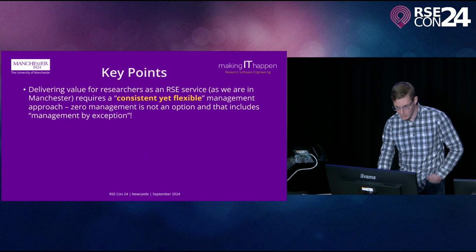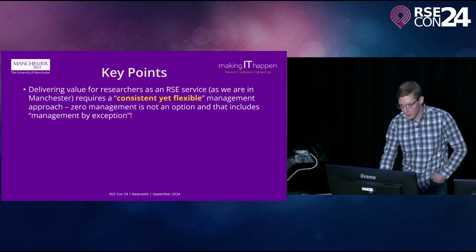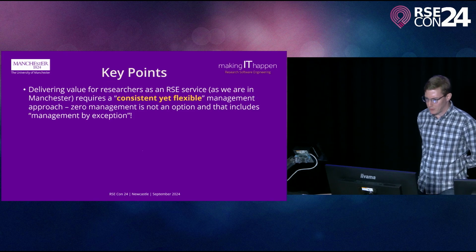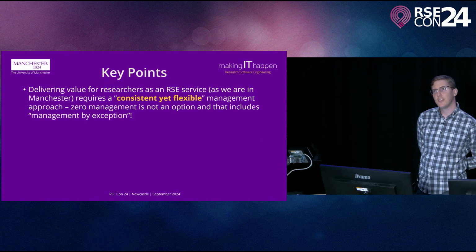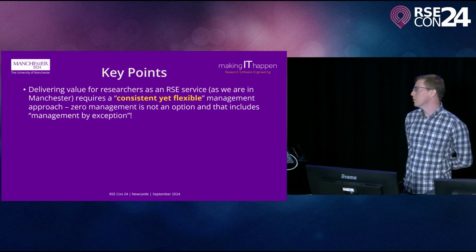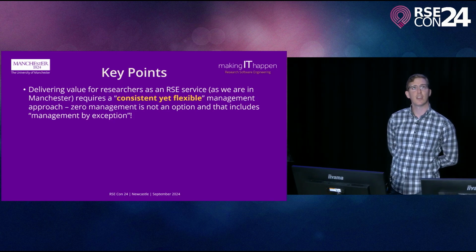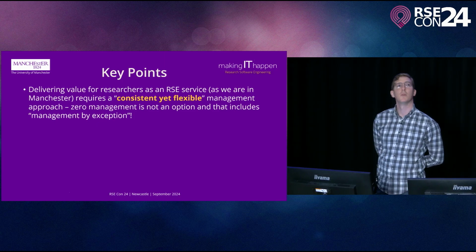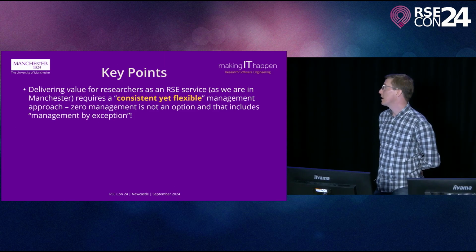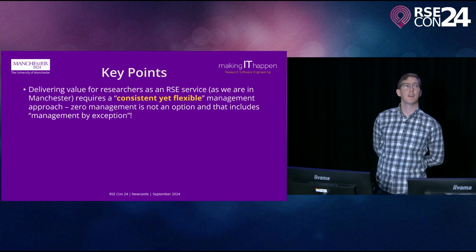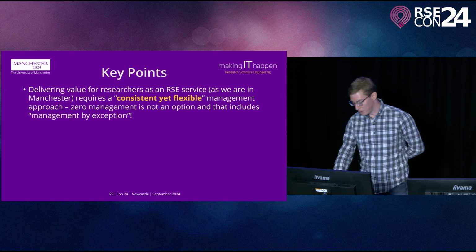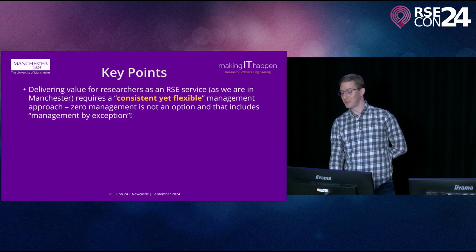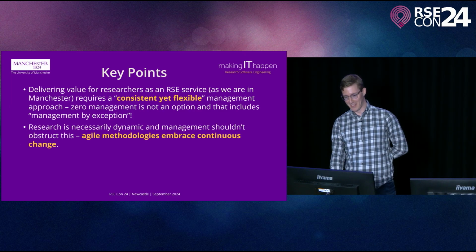Right, so just in conclusion, because we're reaching the end of our time here. The key points of the overall talk is we really wanted to make sure that we had a consistent yet flexible approach. So that is the reason for delivering any kind of change to how you do project management for RSE projects. Ad hoc is fine when you're small, when your projects don't vary that much and you've got lots of resource to spare. When you're stretched and when it's large, you need to have some element of control. And zero management is not an option, I think, when you get to a certain size, including management by exception.